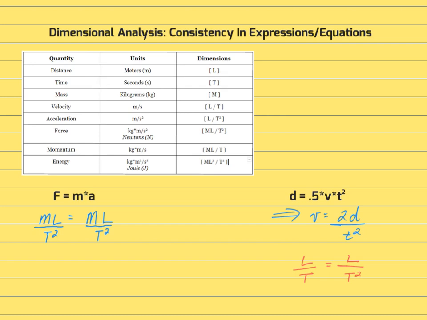So looking at this, our left and our right side are not consistent. They're not the same. So that means the expression that we came up with right here is not valid. We cannot use that. Now, we did our algebra perfectly. We did everything right. I kind of set us up for failure. This is not an actual equation that we would ever use in physics. But for example purposes, because of our dimensional analysis, we know that this expression we cannot use.